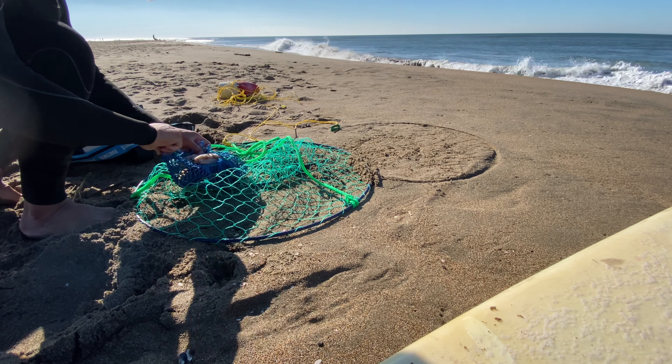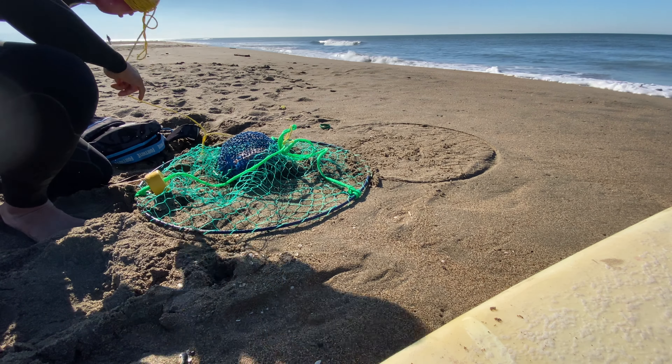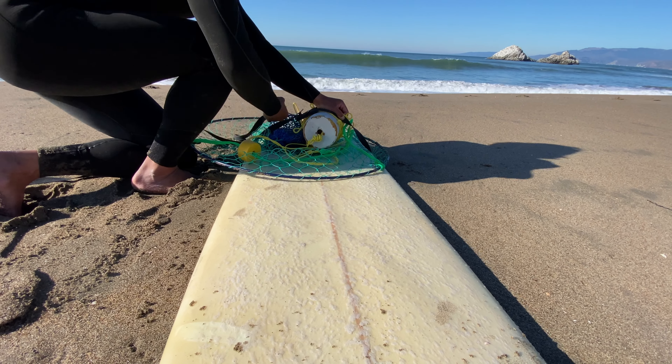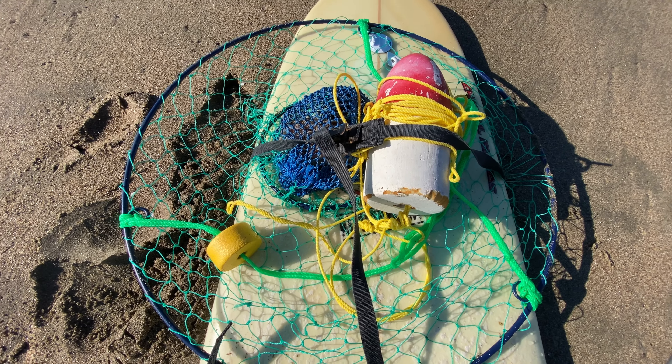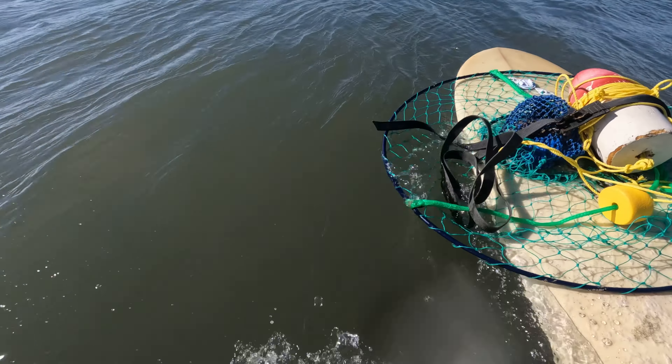Here I'm adding squid to the bait bag, wrapping the line around the buoy — which I actually don't recommend you do because it causes all these twists and tangles. And lastly securing the whole setup to my surfboard with a strap. Now that my setup is secured to my surfboard, I can pick it up, toss it a little ways, and not have to worry about it coming off while paddling.